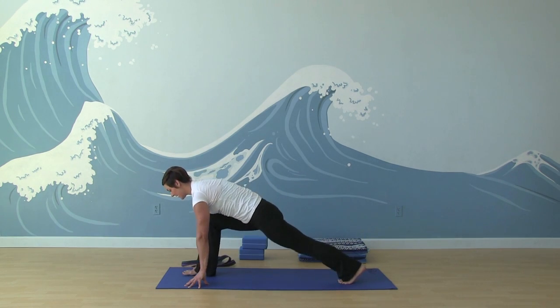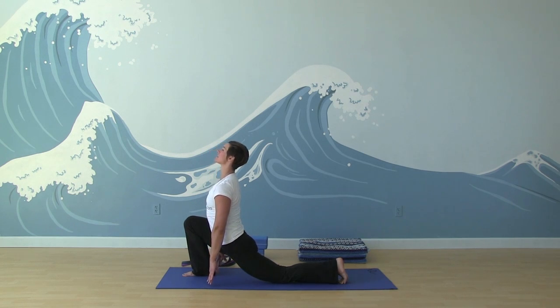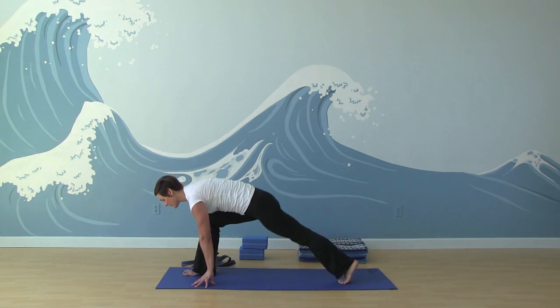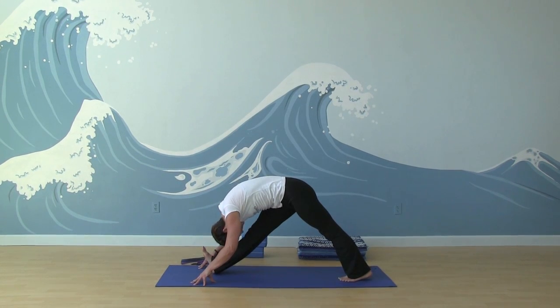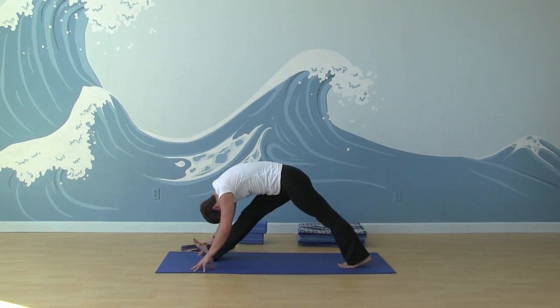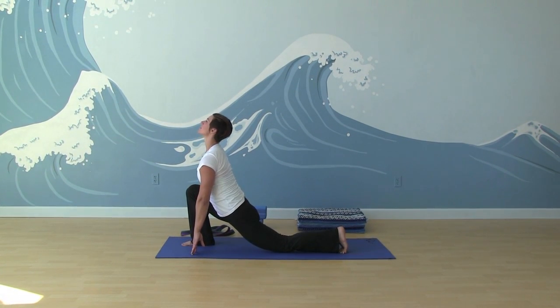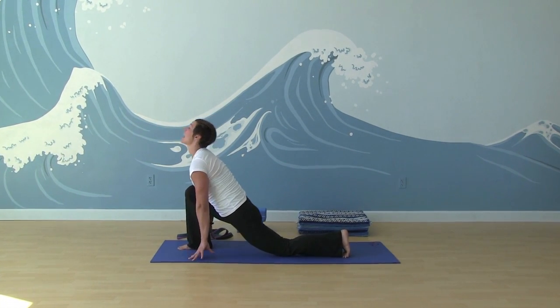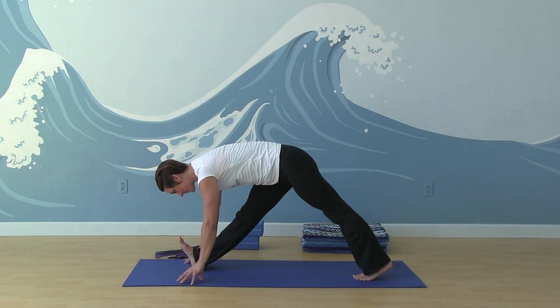The next inhalation brings you into that deep lunge to open chest. Exhale, straighten both legs, maybe start to bow in. Look back to the belly. Inhale, walk forward, curl open. Exhale, straighten the legs. We're gonna hang out here for a minute.